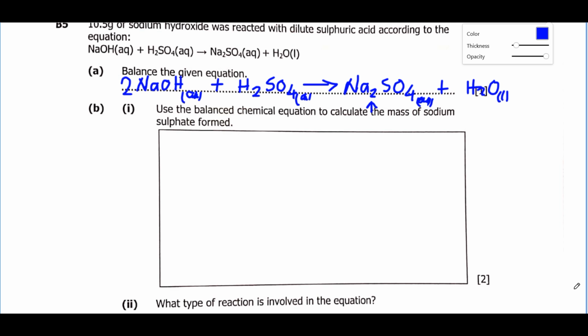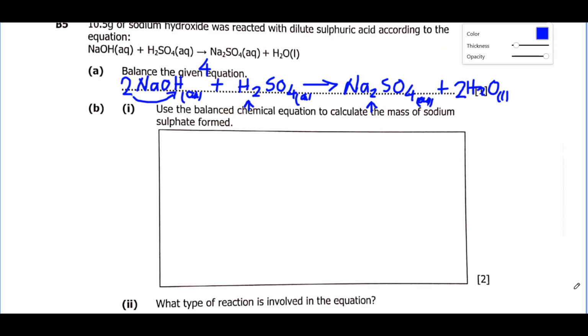Then this 2 is also affecting the hydroxide. So in total, we have 2 from the sodium hydroxide and 2 from the sulfuric acid, giving us 4. To balance, we can check that this 2 is also affecting the hydrogen. So 2 atoms of hydrogen from the sodium hydroxide and 2 atoms of hydrogen from sulfuric acid. In total, we have 4 atoms of hydrogen on the reactants. So we are going to put 2 in front of water so that we have 4 atoms. At this point, our equation is now balanced.